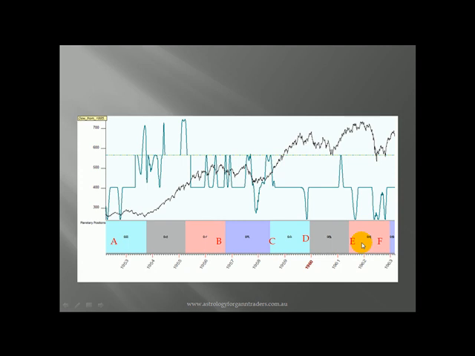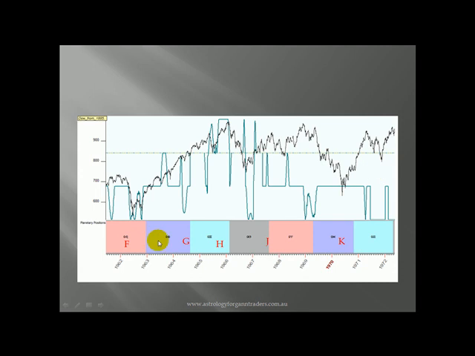And E is supposed to be high stock. Yes, that's correct. F is supposed to be a panic, and there was a panic in there. Look at that, bringing it down into 63. So here we have that panic into F, which is quite good. And G, low stock prices, but actually we're going up into this period. H is supposed to be the very high stock prices, which it is at that point.